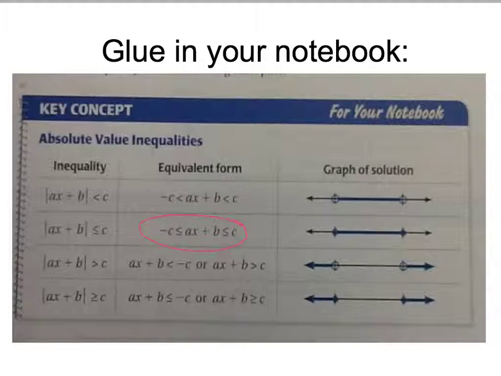The pattern is this. You take what's inside here and your c, and for one equation, you keep them exactly the same. Ax plus b is greater than c. All we did was take off the absolute value sign. But then the other equation, to get your other values for x, you take what's inside the absolute value, flip this around. See here, it's greater than. Here it becomes less than. Take your c value and make it negative. And then you solve for x. And it works every time.